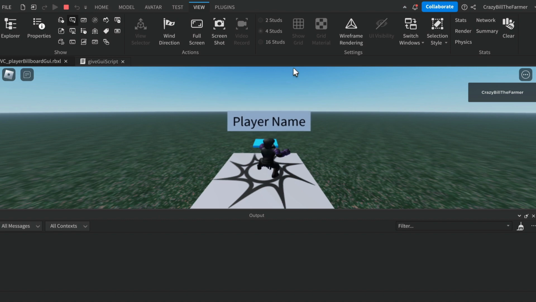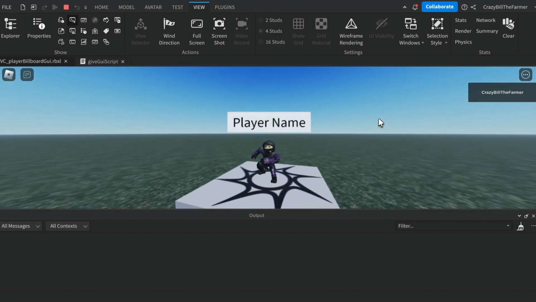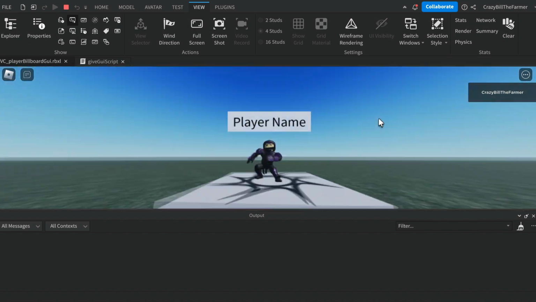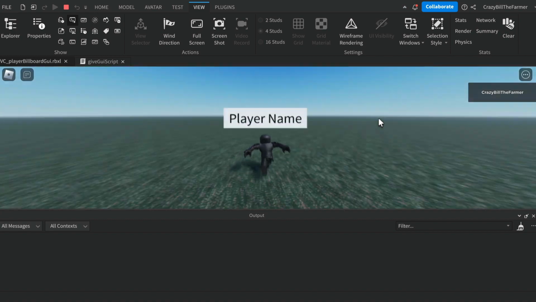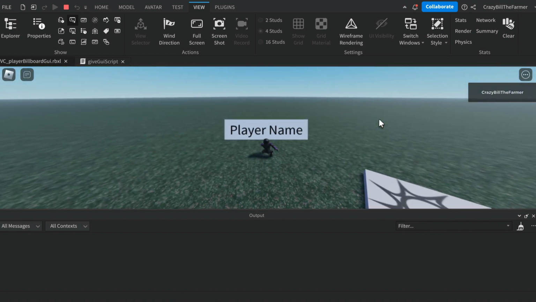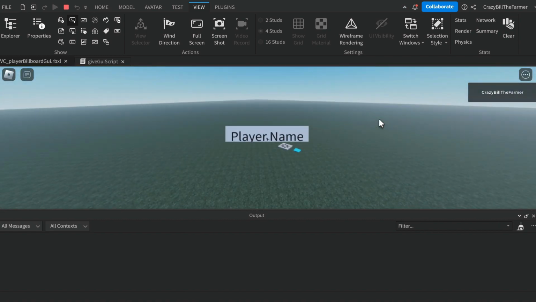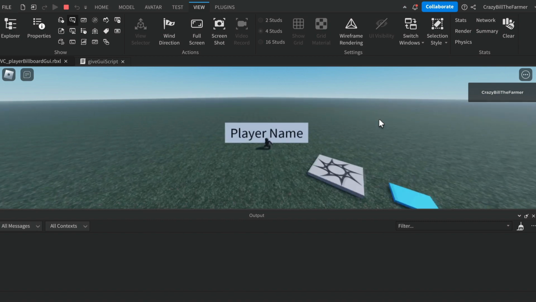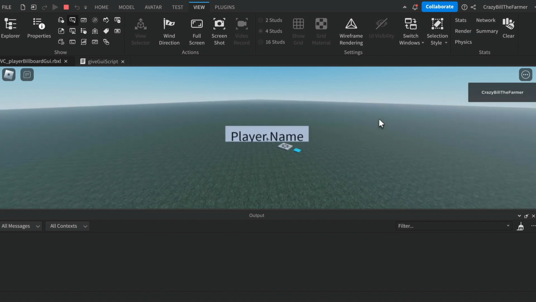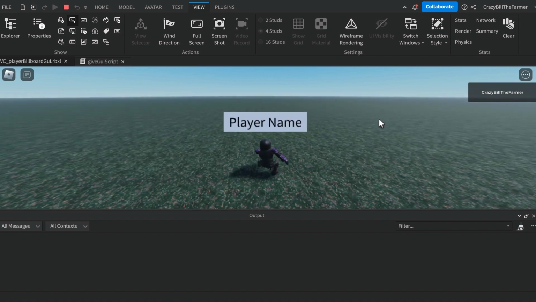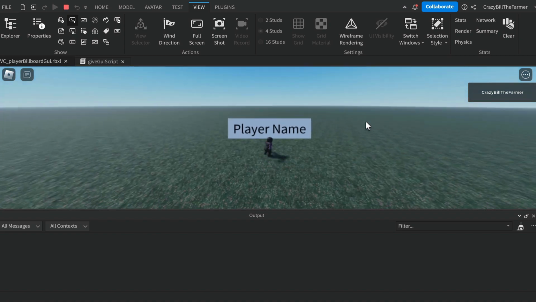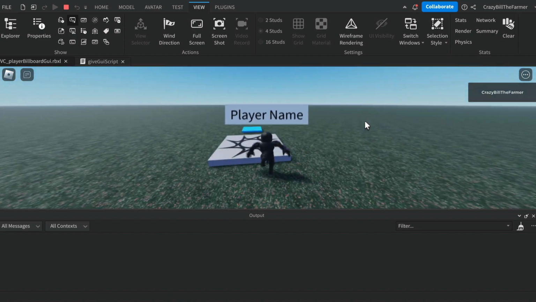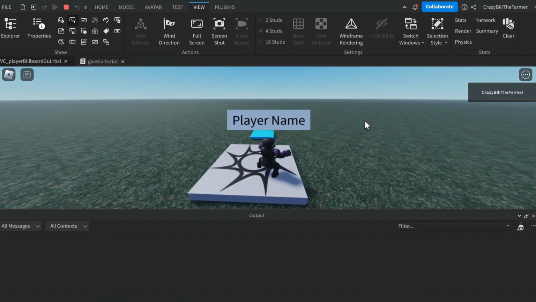Alright, so I've just played the game, and you can see my GUI has appeared above my head, enabled. As I run around, if I move the camera up or down, or even if I move far away, you'll notice we get this crazy big nameplate. If you had lots of players in here, that would be a problem. So we're going to have a look at how to stop that from happening, and also try to make it a little bit more useful in terms of changing the text in the next part of the video. So I'll come up here and stop this.